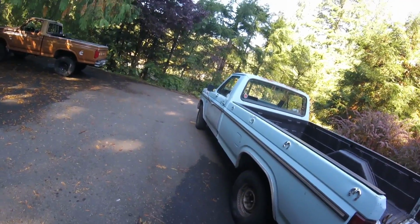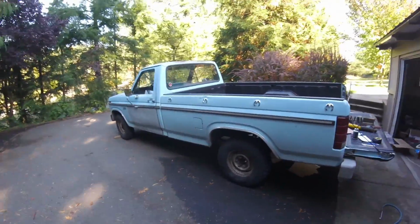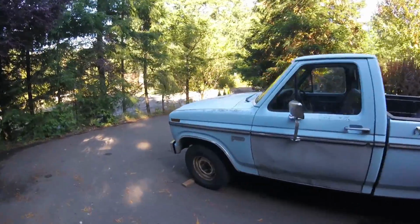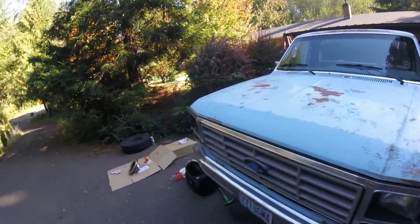But yeah, I made a little deal with him. I'd work on this, help him out, and we get this thing nice and reliable and running and driving better for an exchange.